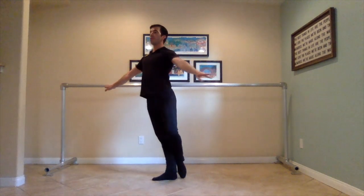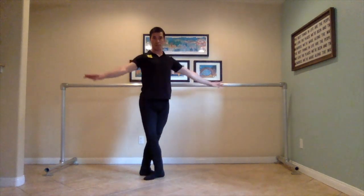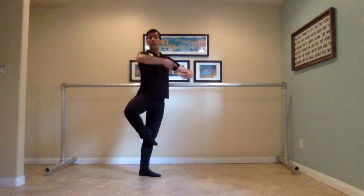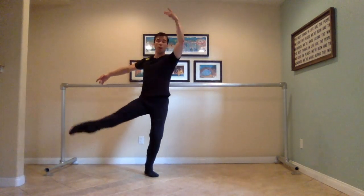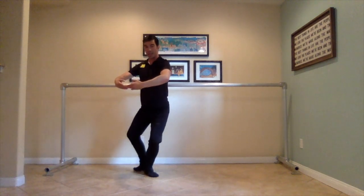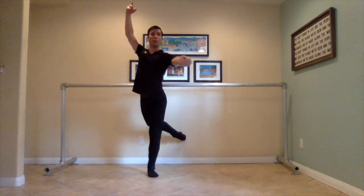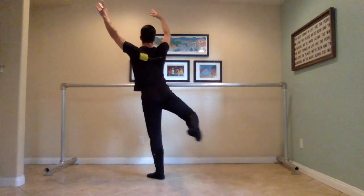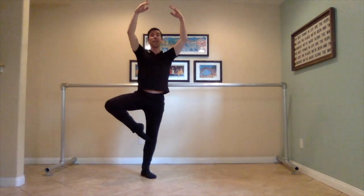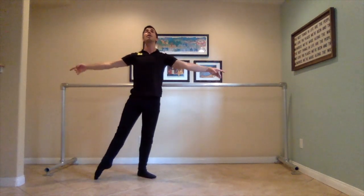And we go up on 5, extend to arabesque, and heel and leg together, lift, and 8. From here we will do a développé, écarté, and then plié, fouetté, 4, rushing through plié first, extend to arabesque, and then we'll do a small plié again to go up to an attitude. From here, we will promenade, left arm will come around, and we will lift up to passé. We will extend to à la seconde, and tendu down, close to fifth.